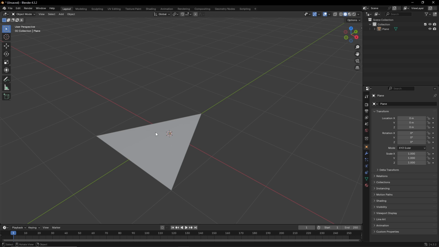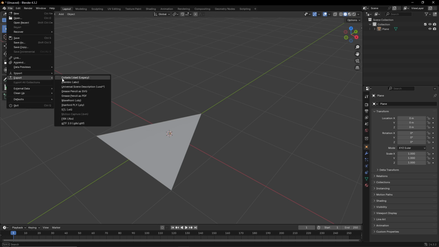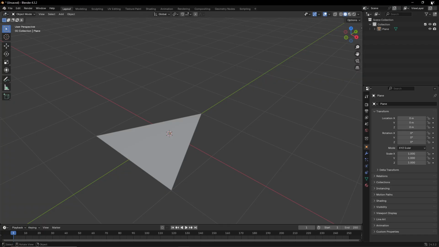So anything that would look weird on this texturing-wise will not be noticeable. So we want to go to File, Export, and now we can close Blender.